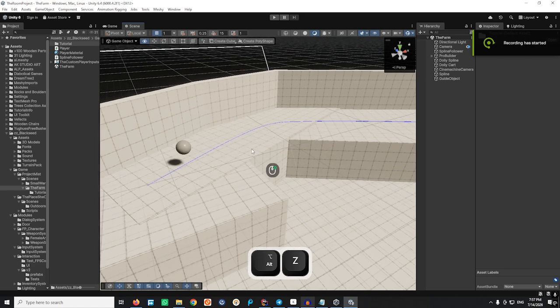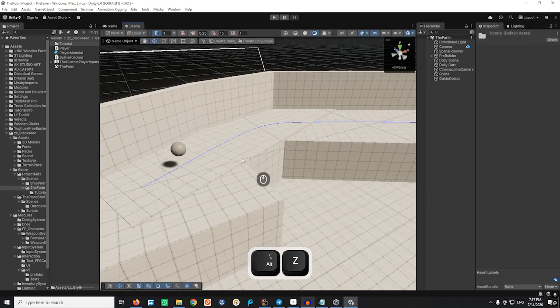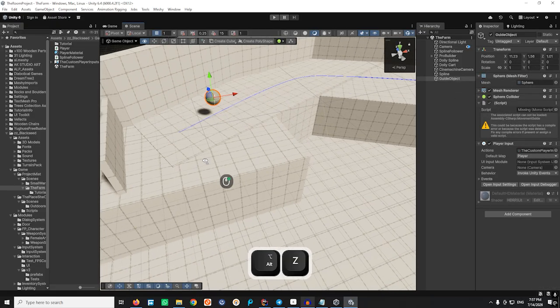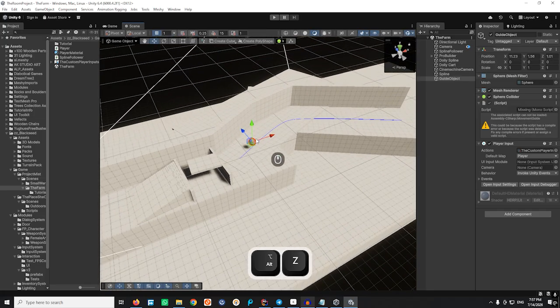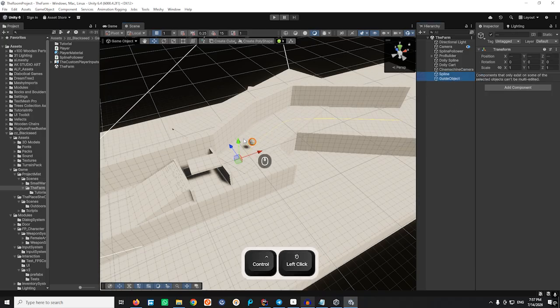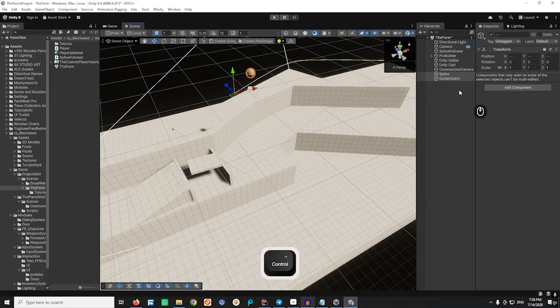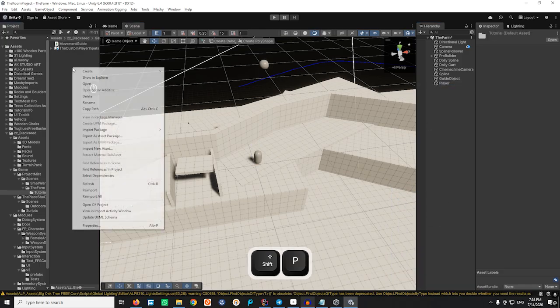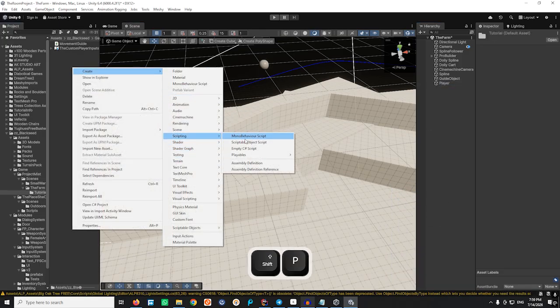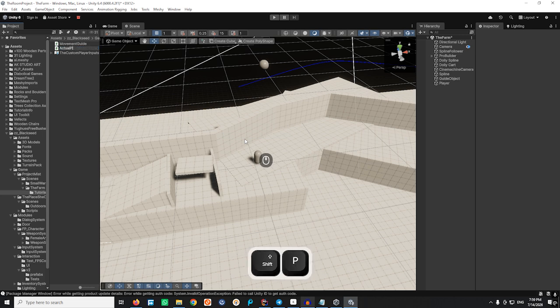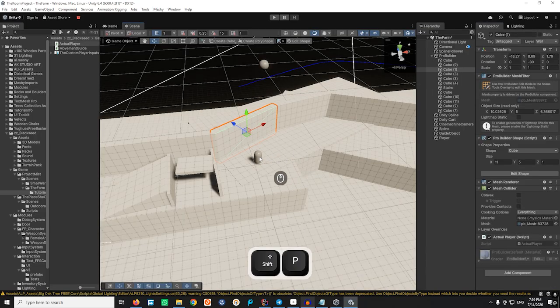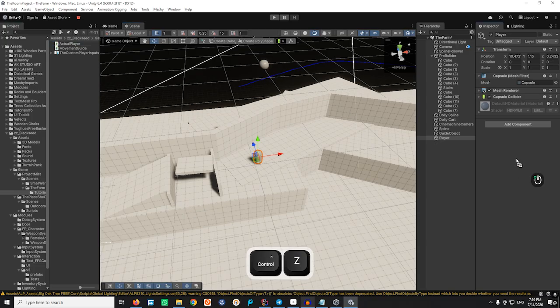So what if I want to have multi-level environments? In that case, I cannot use the guide object as the main player. So what should I do? I'm going to use this spline and the guide object as what they are, a guide, not the actual player. So I'm going to drag them up and I'm going to create another object as the player. I'm going to create another script for it, and I'm going to assign it to the capsule. I'm going to call it ActualPlayer. Then I'm going to assign it to the capsule, like so.